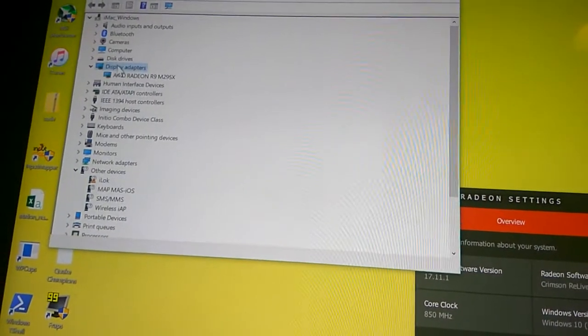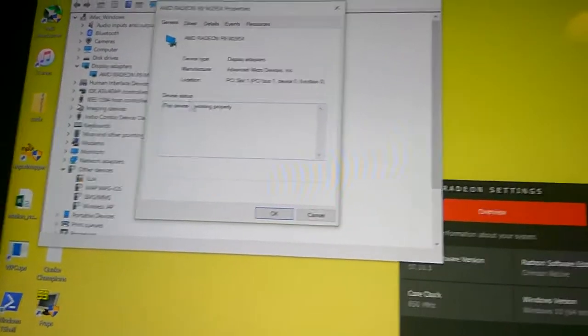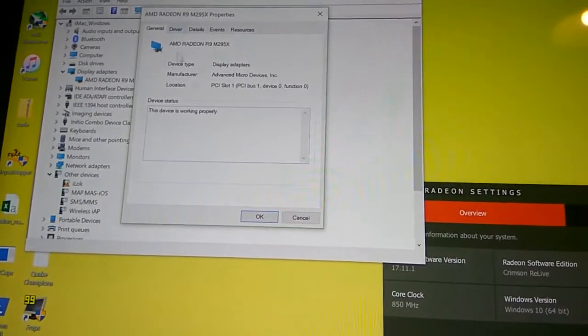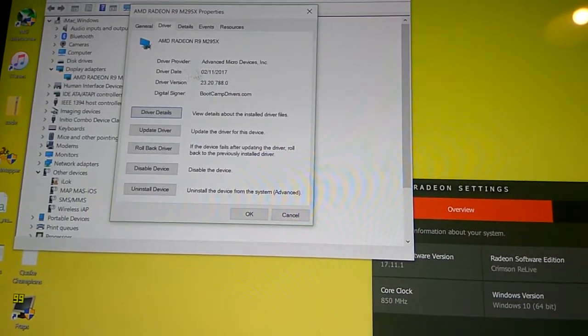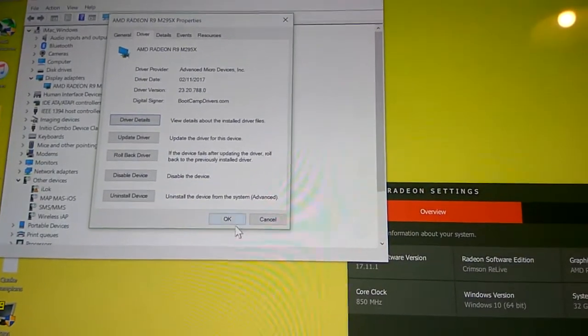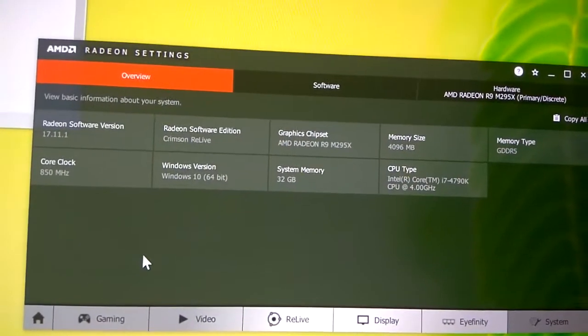Right click and go down to Properties, and it should say this device is working properly, and you can check the driver details in here as well. So you have all the date and who signed it, which is my website, bootcampdrivers.com. We're not quite done yet. There's a couple more things you'll probably want to do.